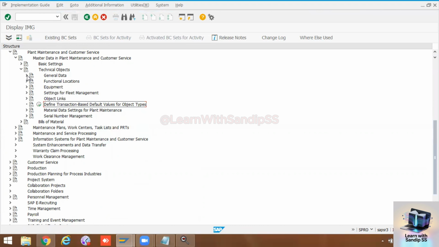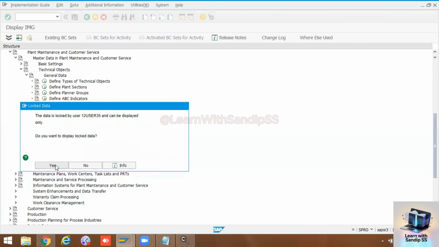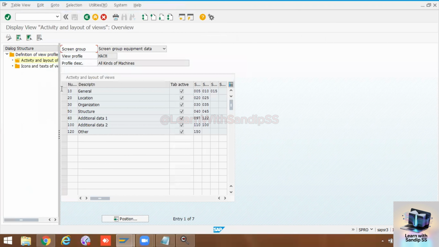Technical object and change data. Okay, set view profile. So I will do one thing. I will take this MACH, click on layout. Okay, general location, organization structure. So we will update some different screens for our profile SFM.